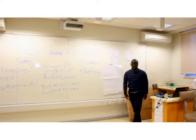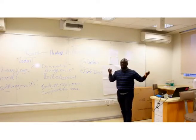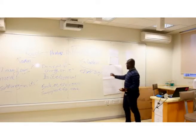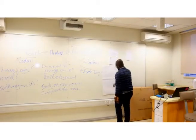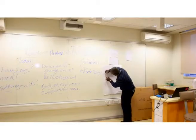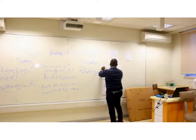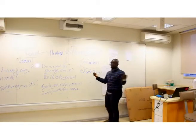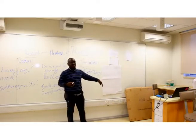So again, we're going to go back to the activity, the I Spy game. But this time, you're going to give me two things. You're going to give me things you see around you, and we're going to use a 2x2 matrix. So I just plot the ends of the graph this way. On one end you have new, then old, then familiar and unfamiliar. Look around you and give me the things you see that you categorize as new or old, familiar or unfamiliar to you.